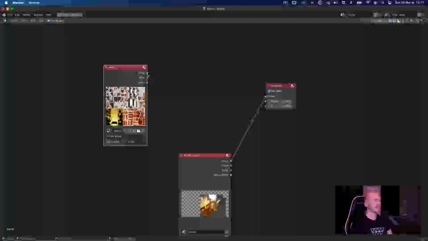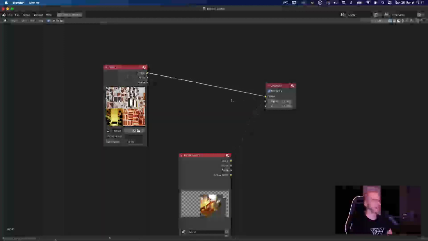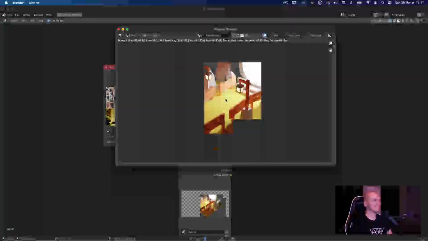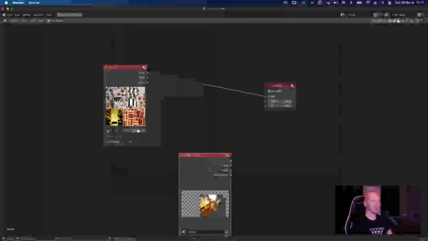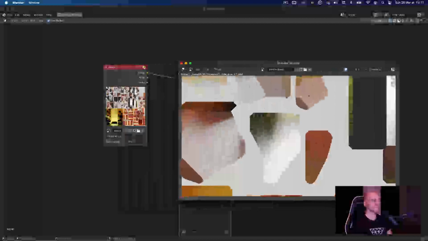And if I take this output of the node and send it there, and I press render, so it's F12, you will see, not that, sorry, you have to mute this one. To mute it, you select it and you press M. And if you do the render again, you get this. So it's a bit strange, but right now we are sending our image to the render. It's exactly what you see here. I'm taking the image and sending it to the render. The resolution is wrong because it's the resolution of the output we set in Blender.